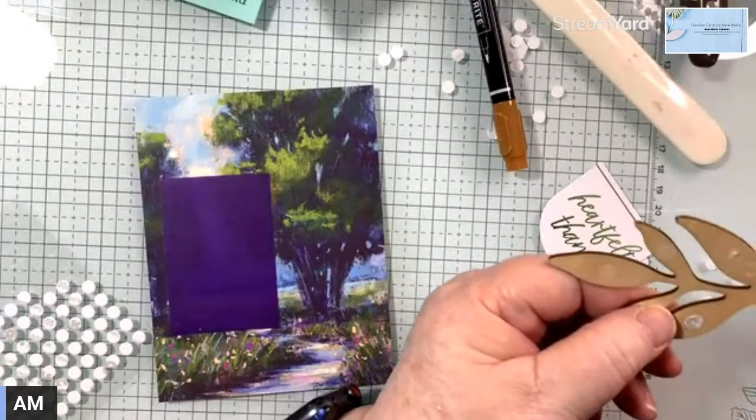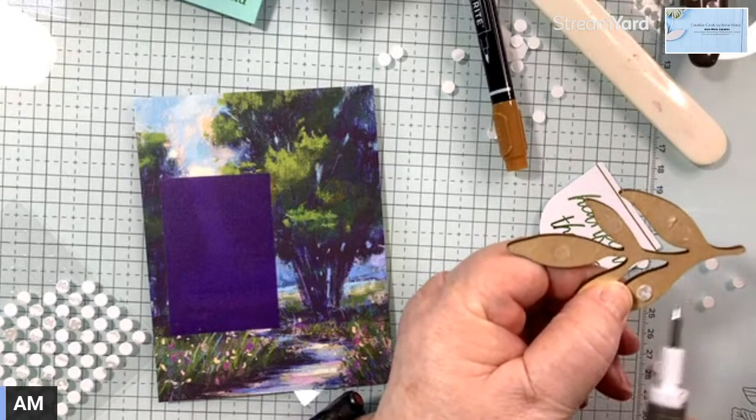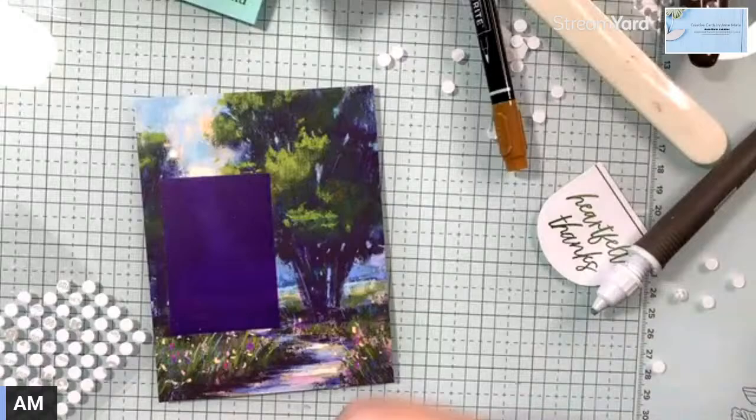Maybe they will come out with it in different colours, seeing as how they've got it here in gorgeous grape. You never know what they're going to do.